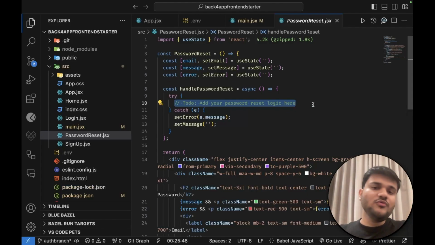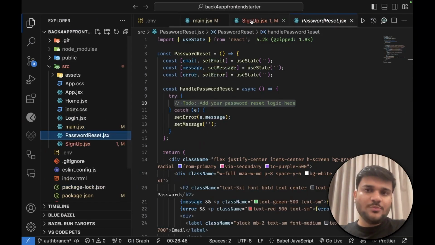So now we are going to go step by step. First, we will implement the sign up part. Then we are going to implement the login part, and maybe the handle password reset part can be something you do as a take-home assignment. So let's start implementing our sign up logic first using the Parse SDK.